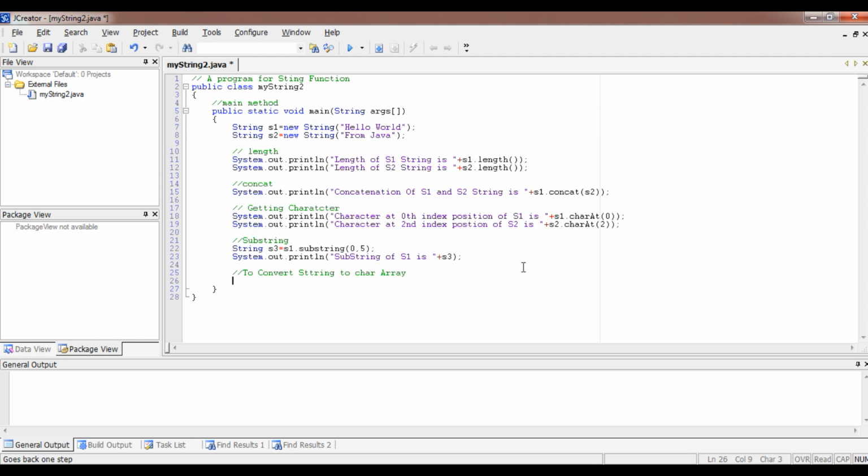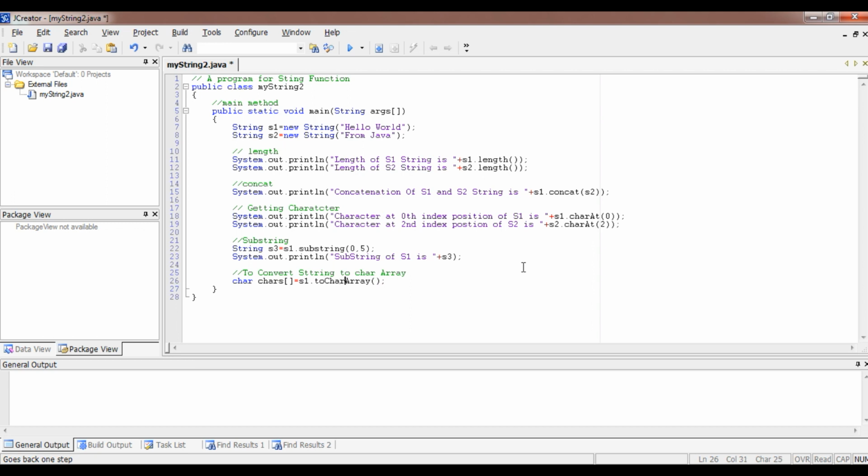To do that we have to convert that particular s1 string to characters. So I will make a character array object, that is chars, char empty brackets, and after that I will use s1 dot toCharArray. This is a function which provides me the facility to convert a string to a character array.